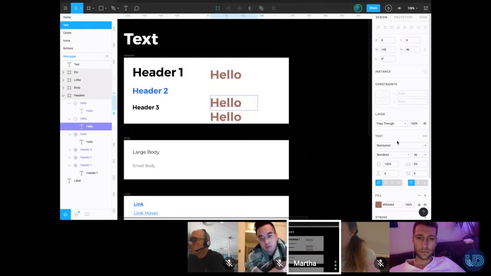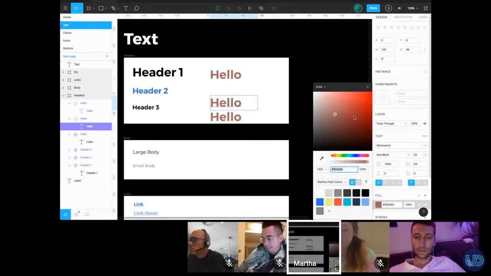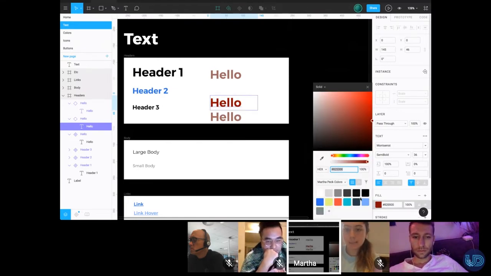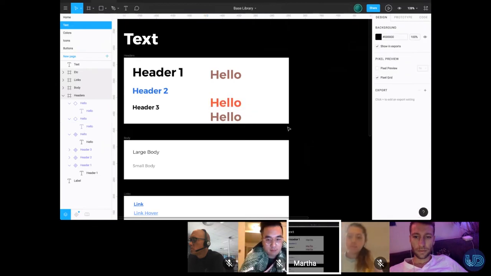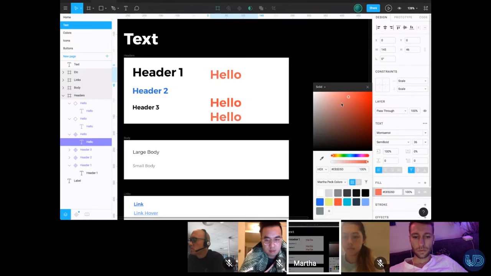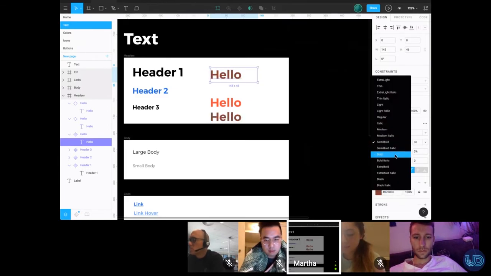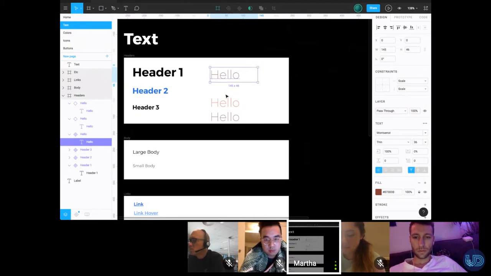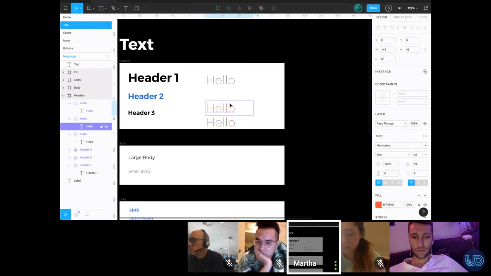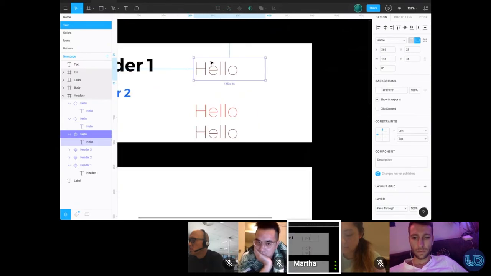But you can also do more things, like if you change the color on one of the children and say, let's make it bright red, and then I change this one, it'll only change the ones that I didn't change, but it'll retain other changes. So if I bold this, it'll bold everything. If I make it thin, it'll make it thin, but it won't affect the change that I directly made to this, which makes it super helpful as far as like text goes.